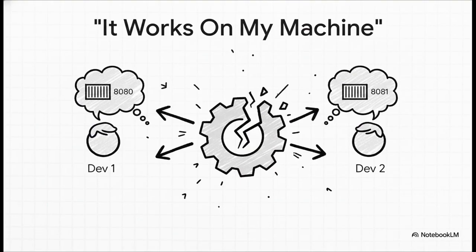And this is where it all goes wrong. This is the classic, it works on my machine problem. When every developer is typing their own commands, little differences start to creep in. Maybe one dev names the image my image, but another one calls it Ammon image. One person runs it on port 8080, another on 8081. And suddenly you're chasing down bugs that only exist because your environments aren't identical. That's not just annoying, that's hours of wasted time.